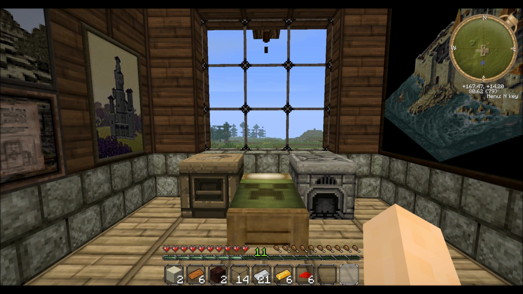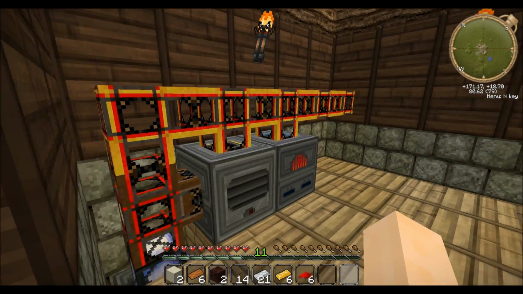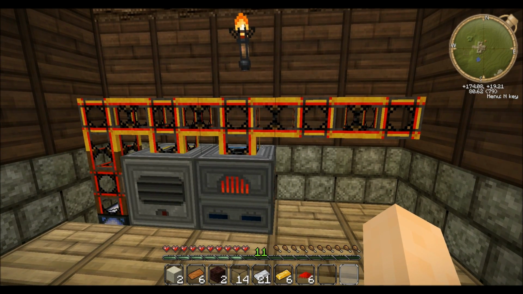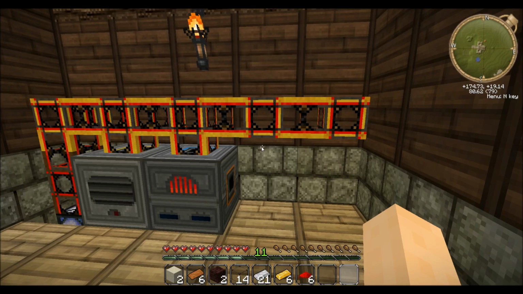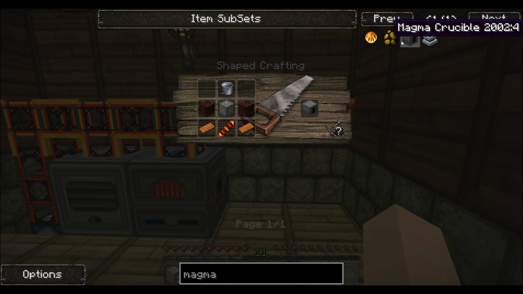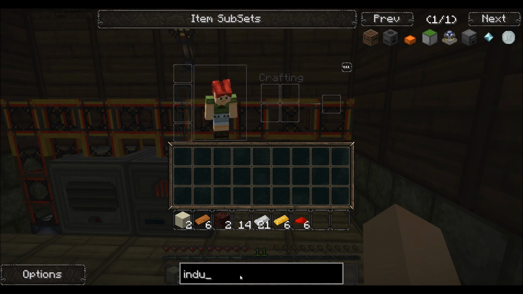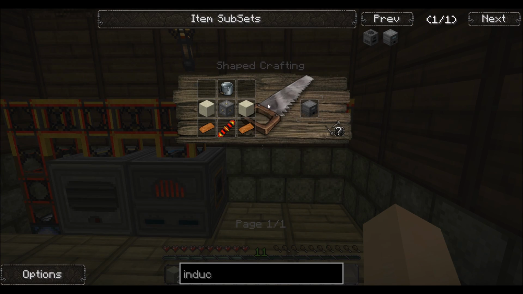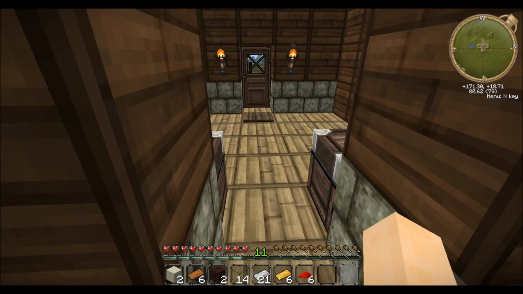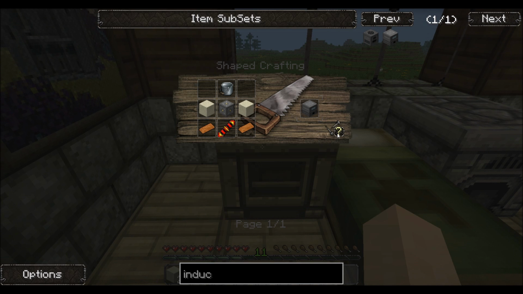Good morning, YouTube. Now that we've had our adventure for the day, let's have our little bit of learning. There are three more machines that I would really like to go ahead and make today, and I've got the materials here in my hotbar laid out that I should need for them. One of them is the magma crucible, which is what sent us into the Nether. One of them is the induction smelter, and that's actually the one we're going to make first. Similar recipe. And the third one, which we'll get to in a minute, is the liquid transposer. But first, let's make that induction smelter.